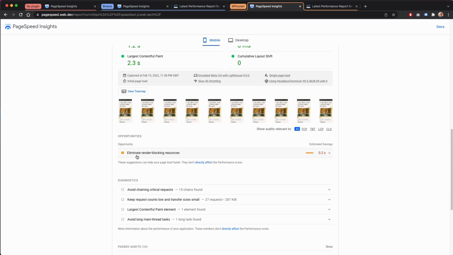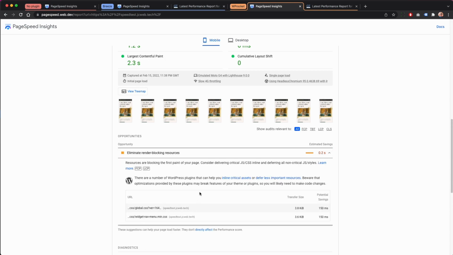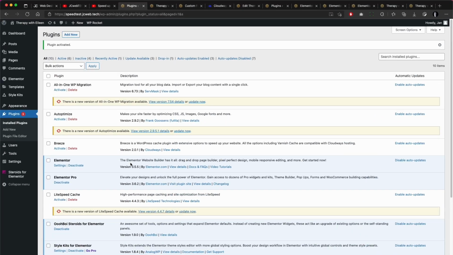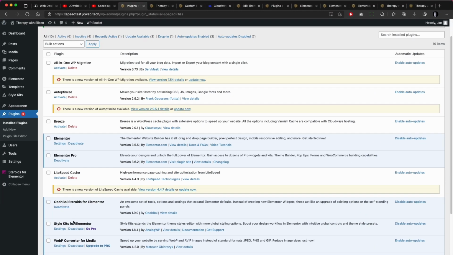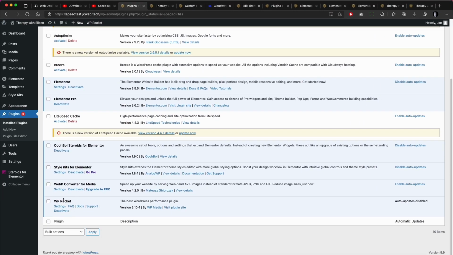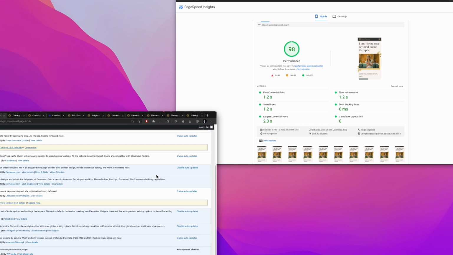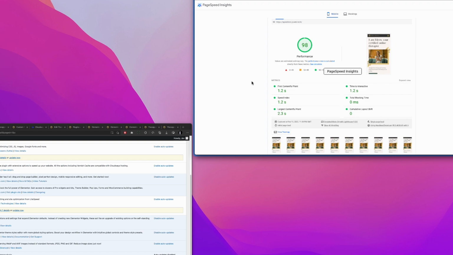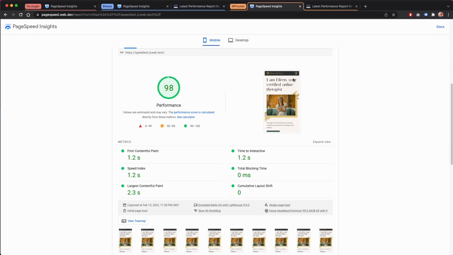I could eliminate some render blocking resources, which means some CSS, and this plugin would allow me to bring it probably even further, but things start to break, so you don't need to go so crazy that you break the website. So every time you are playing with these plugins, just make sure that everything works, like mobile menus and things like that.